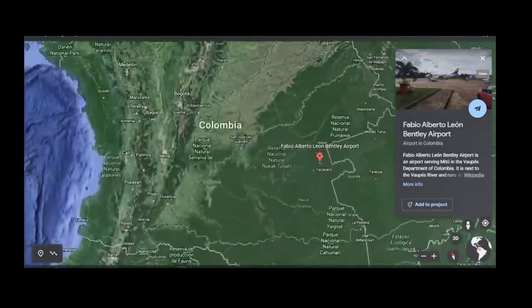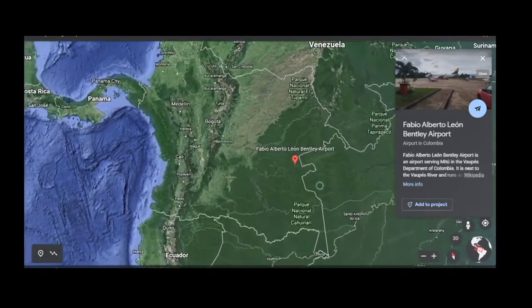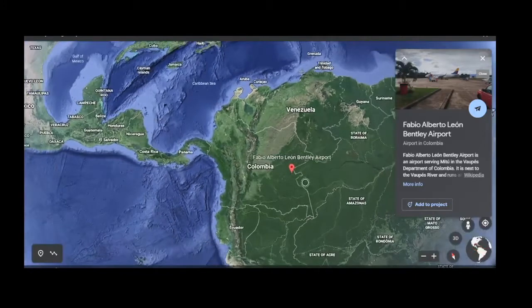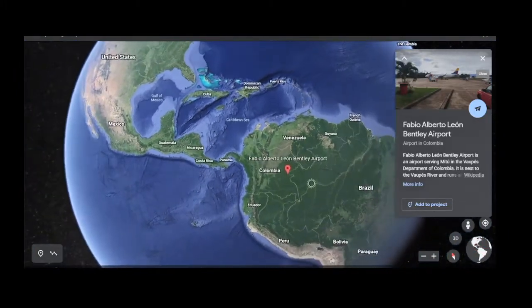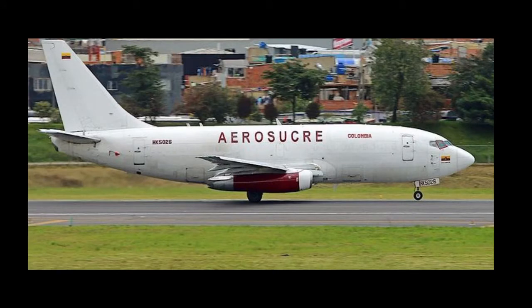I like to look at the map just to see where all these aircraft are flying and the different types of runways and fire trucks they use. It was a Boeing 737-200F Aero Sucre. You can tell it's a 737 because of this elongated fin here, and it's a Boeing because of the V-shaped windows and the pointy nose.